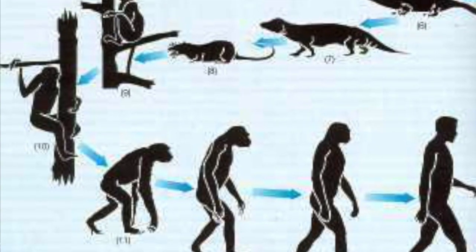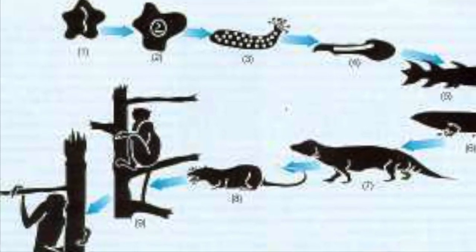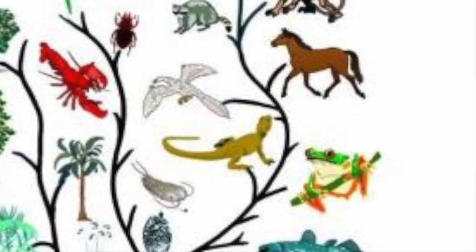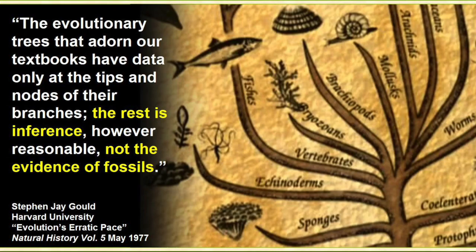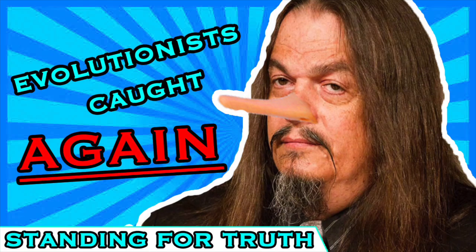Show me a book that shows that, Kent. Show me anything coming from an amoeba. Is an amoeba a eukaryote? A eukaryote simply means the cell contains a nucleus that's bound in a membrane. And I'll use the same terminology you've been using. In your simple mind, you think because they're all eukaryotes, therefore they're all related.